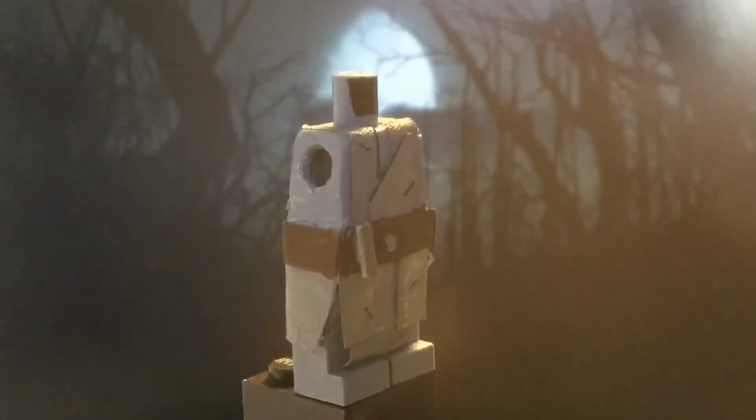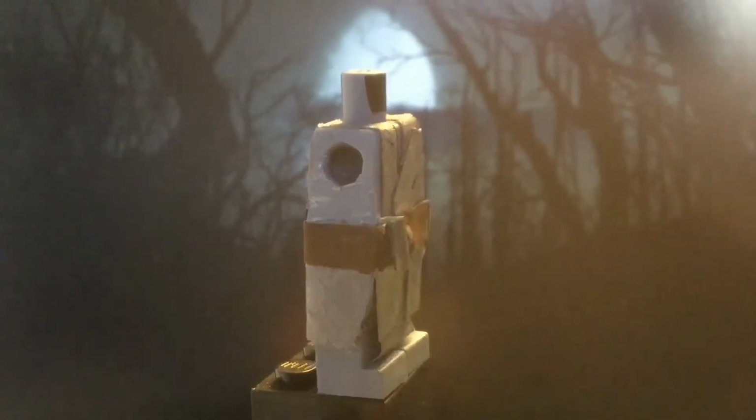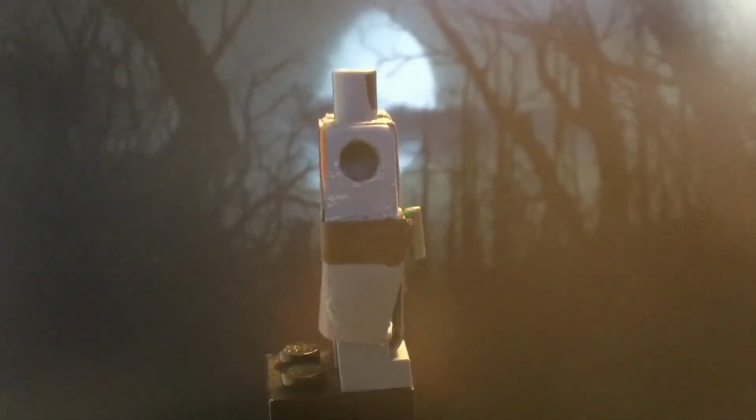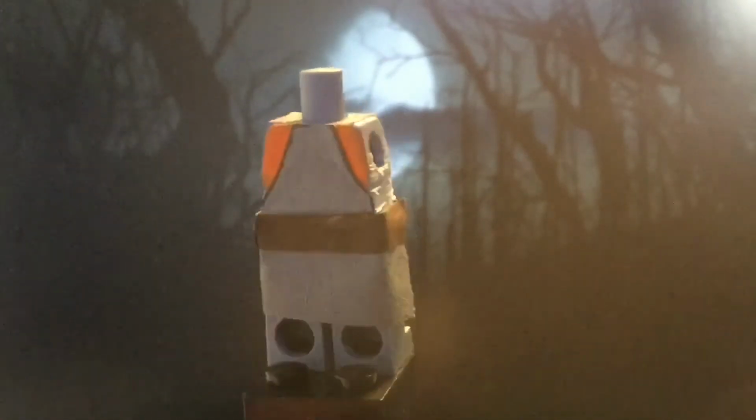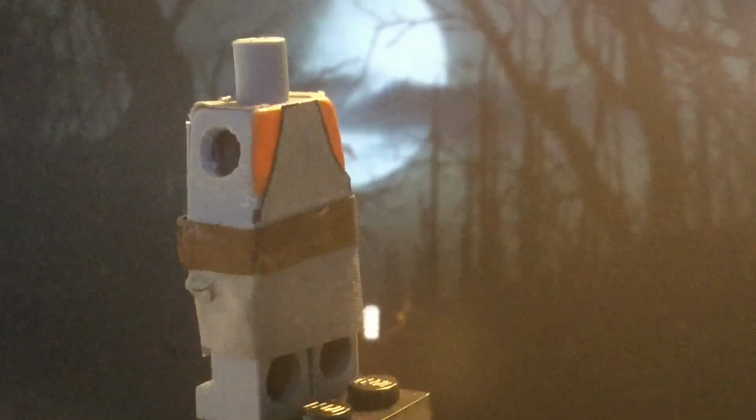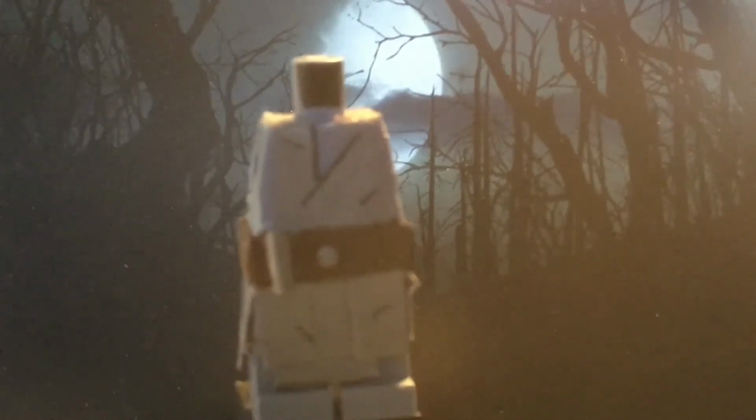Now I've only tried painting heads for 2 other minifigures before, so I'm really happy with how this turned out. I think you can tell at least that it's Ahsoka Tano, even if it's not the most accurate thing ever, but I still do really like how that turned out. Now we come to the torso and legs of this minifigure, which is basically just fabric painted up in grey, and then with some electrical tape around the middle painted brown for the belt.